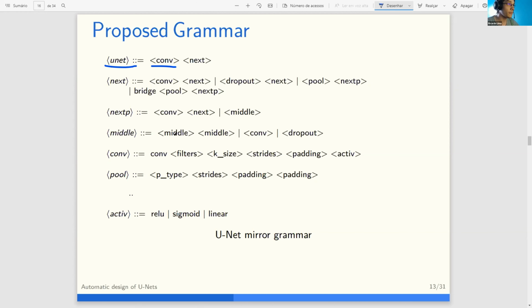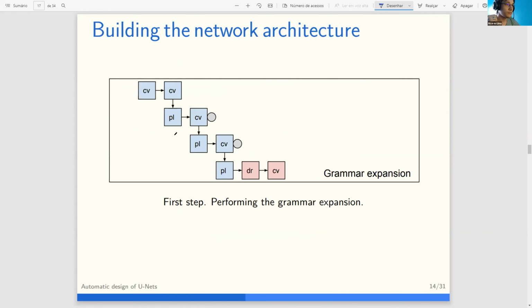and here we define it the way that we define this grammar that we'll be showing in a minute is that we opt to just design the left part of the UNet, in this case the U-shaped network, and by doing that, our grammar is able to select the layers that will be applied on the learning part of the network that will learn the features, as I mentioned before, having flags where the bridges can occur.